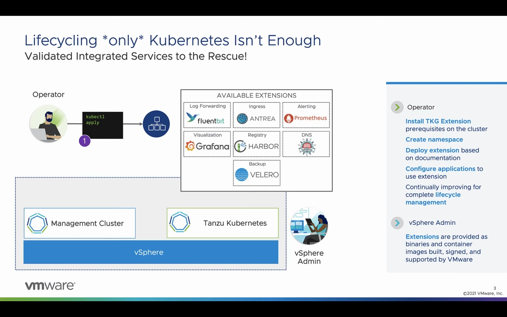Using the Tanzu Kubernetes Grid platform, you are able to streamline the deployment and management of local and in-cluster platform services, such as logging, monitoring, networking, and storage services, which allows you to more easily configure and maintain a production-ready Kubernetes environment. Upon new releases of Tanzu Kubernetes Grid, each of these extensions can be lifecycled to the supported versions allowed by the updated version of Kubernetes that is packaged in the TKG release. This is, again, similar to VMware Cloud Foundation in that each new release includes a bill of materials of specific versions of software that are certified to interoperate with one another.